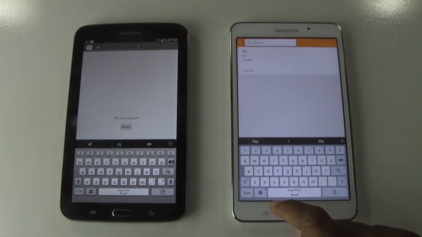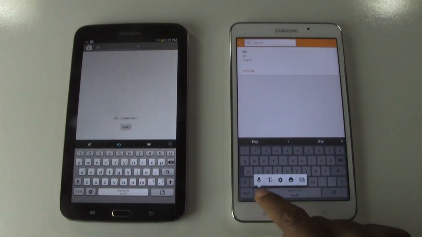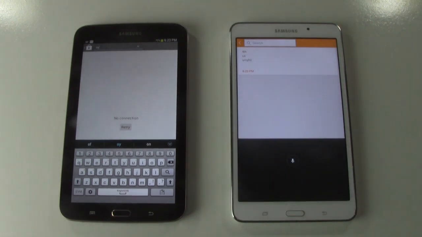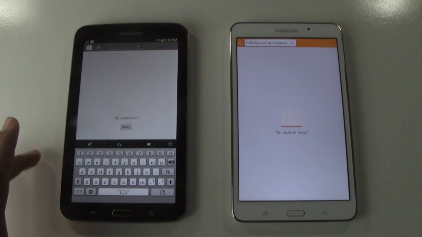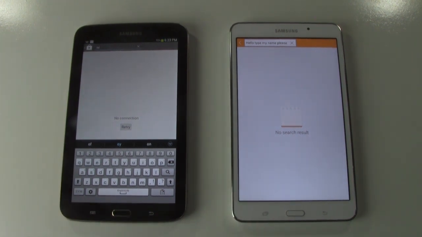If you hold down on the settings wheel here, you can tap on the microphone. Hello, type my name, please. And there it is. It has voice to text recognition, so now we can just talk and it will type in what we say, whereas we don't have this option on the Tab 3. So we actually end up with 14.